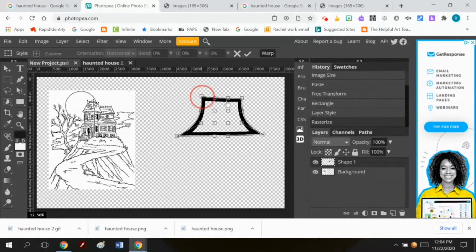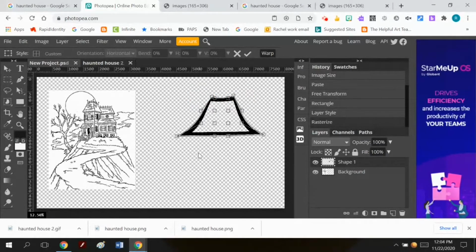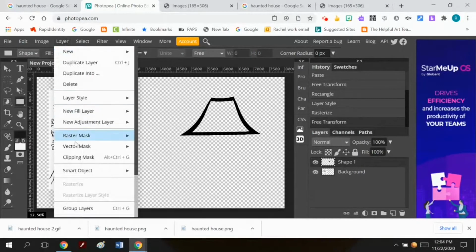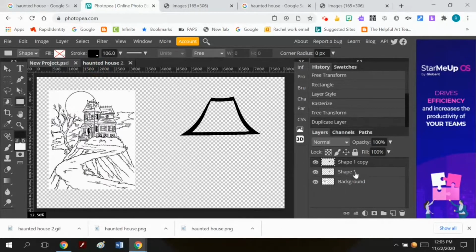And you can see what I'm doing is I'm trying to make it look a little bit more like the roof in the picture. When I'm satisfied, I'm going to hit the check mark. Okay, and then I'm going to do Layer, Duplicate Layer. Okay, and I'm going to take the bottom one and I'm going to move it just a little bit.